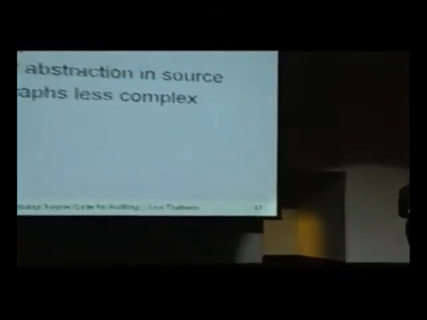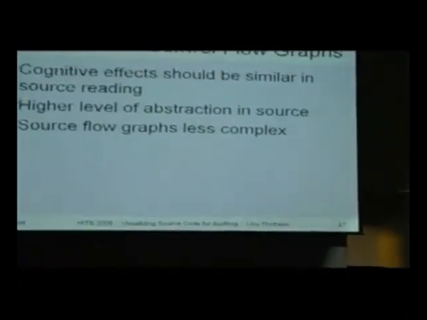And there's another reason source flow graphs are much cooler if you have them, because they're less complex than basic machine level language flow graphs, which is shown in here. The red region is source code basic block graphs, and the green stuff is the corresponding machine level language flow graphs. Nice to look at.